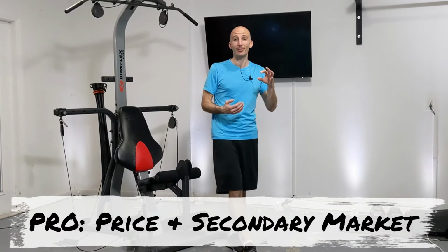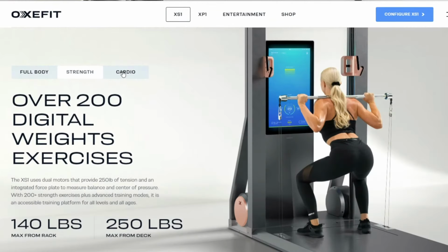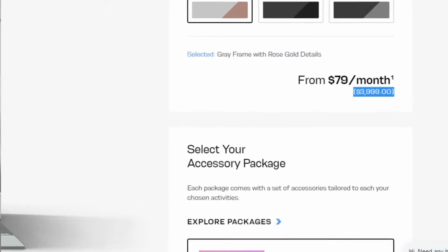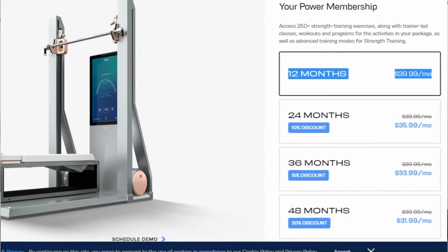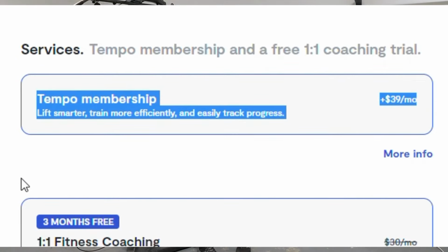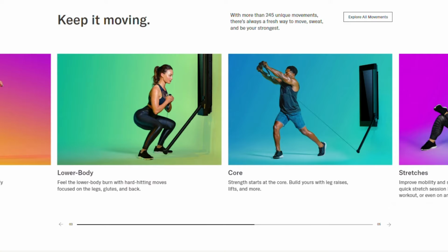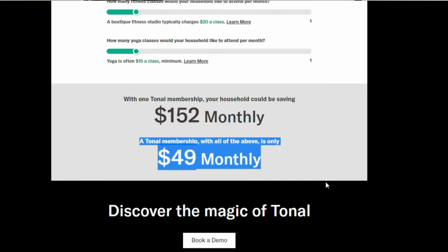Outside of that though, there are a lot of really cool smart home gyms coming out these days. They've got all these different sensors, and they follow along with classes, and they track your progress, and they're really cool, but they start at maybe $2,000, $3,000, even $4,000, and they require a monthly subscription that might run $30, $50, even $70 a month. A good example of this would be the Tonal Home Gym, where the machine itself costs $3,500. And then you also have to pay to get it installed. And then there's another $50 a month subscription. And so it's really just adding up.